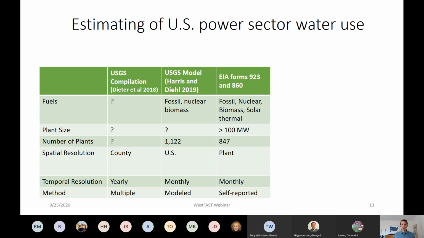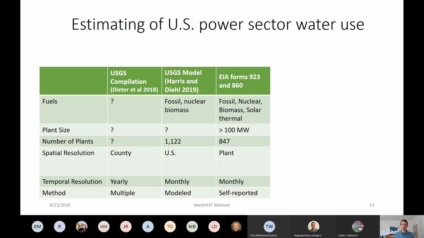So how do we look at power systems or electricity system water use? Here I'm comparing several different databases, data sources that characterize national scale water use in the electricity sector. The USGS compilation is that graph that I showed you earlier, and because it's a compilation, it's a little bit of a black box.